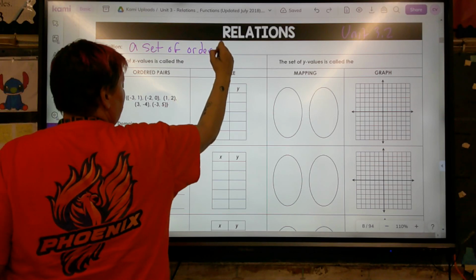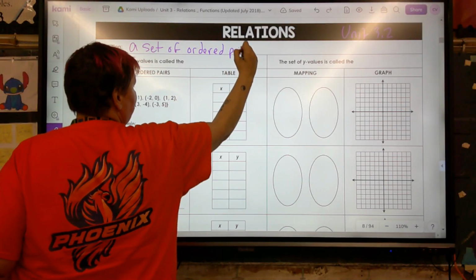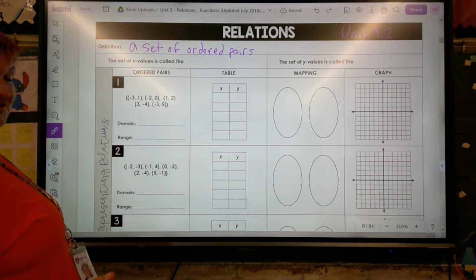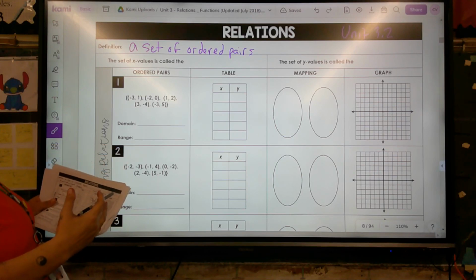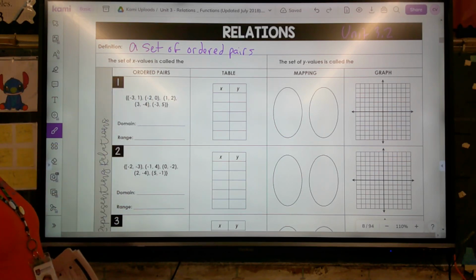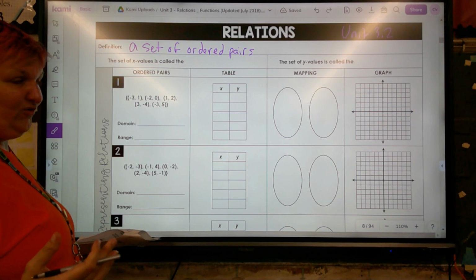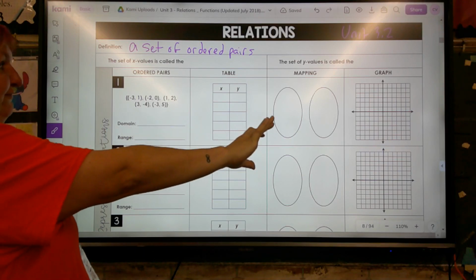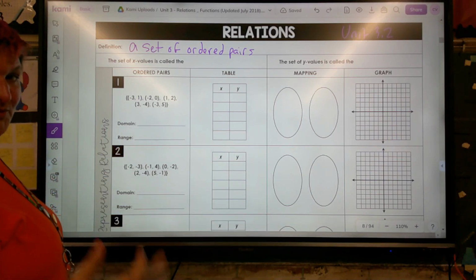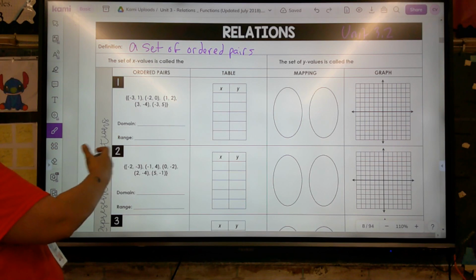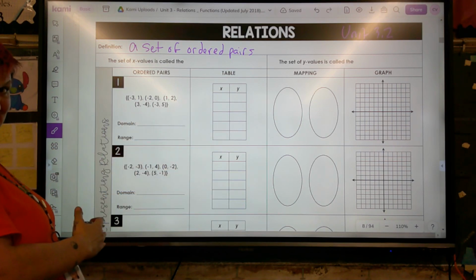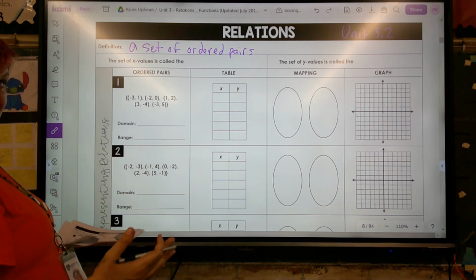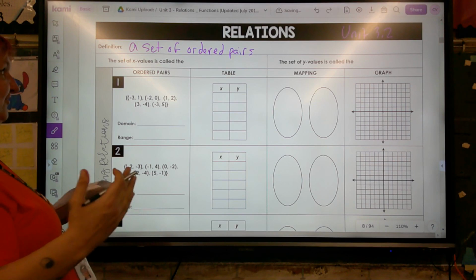Instead of just one point, it's a bunch of points. Point, point, point, point, point. It's a group of points. That is called a relation. They are connected. They are related in some way, right? There's a lot of different ways you can visualize how these points are connected. And that's what we're going to do. We're going to illustrate different ways to express this information. It's the same information. It's just expressed in different ways.